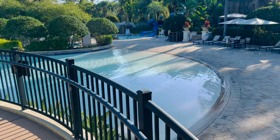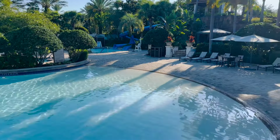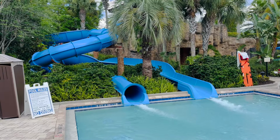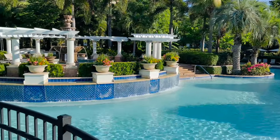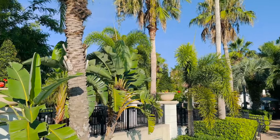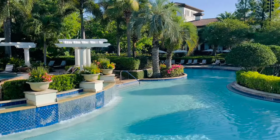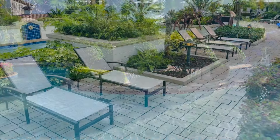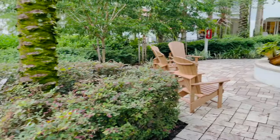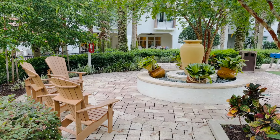And also what is really nice is you have this walk into the pool. So if you have the little ones, toddlers like we do, that's a nice little play area for them. You got that huge slide over there. This pool area is incredible. We have stayed at quite a few different Marriott vacation clubs over the years. This pool area might be one of the absolute best ones we have ever seen. One thing that's really nice about this pool too is there is so much seating around the pool area and throughout the resort too. There's all these little cool seating areas where you can just come sit down and enjoy the nice weather or whatever's going on that day.